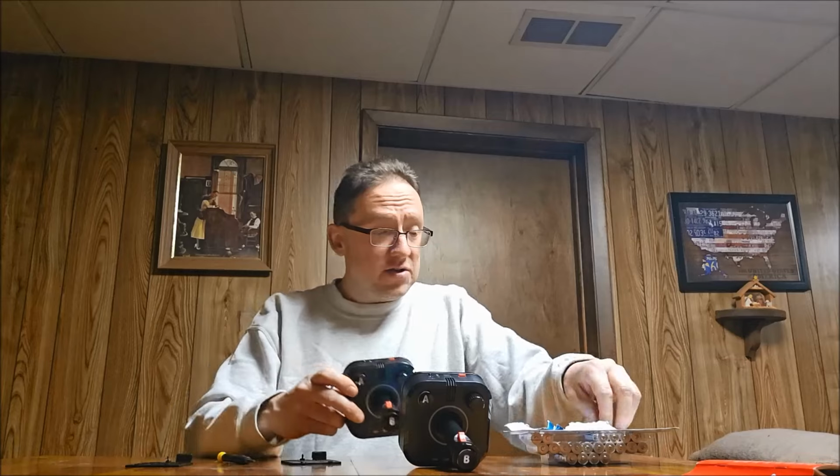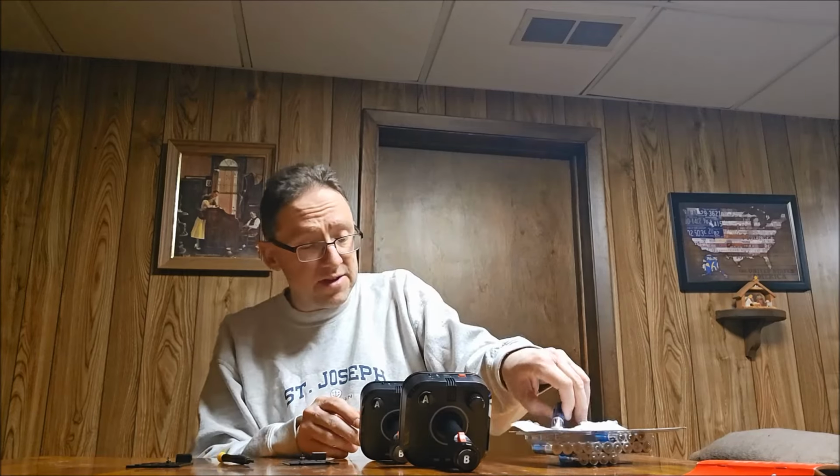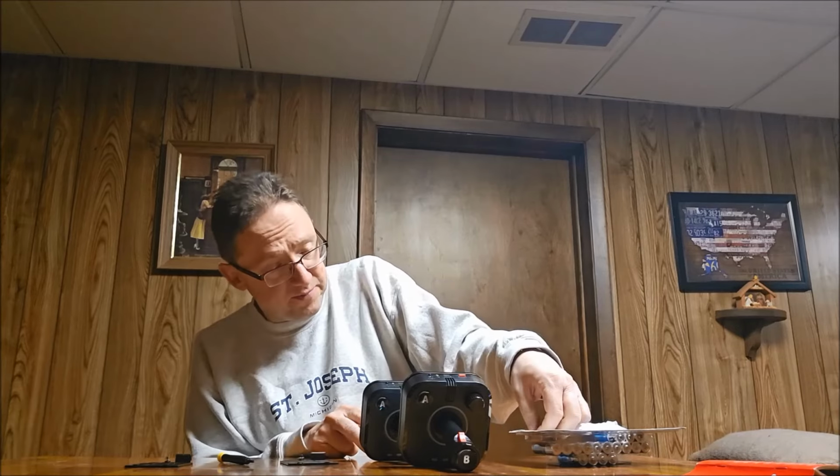Interestingly enough, it looks like both of these controllers also have a USB-C port, so if you wanted to, I guess, you didn't have to use batteries. Would be nice if the console could use batteries as well. Of course, just no one ever supplies the power bricks anymore. That's kind of annoying, but that's just the way the industry is going. But if I really want to, I can get another power brick from Amazon and a USB-C cord. I probably have extra USB-C cords anyway. Not a big deal.